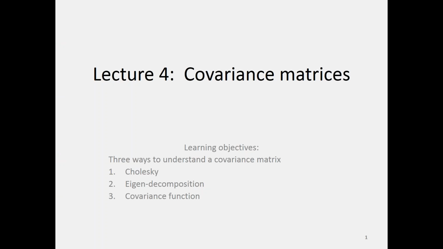Anyway, this week is all about looking at different covariance matrices, so we'll start out thinking about Cholesky versus eigen decompositions and how you can use those to interpret or generate a covariance matrix, and then also covariance functions as an alternative way to generate an admissible covariance matrix, like we started talking about already.